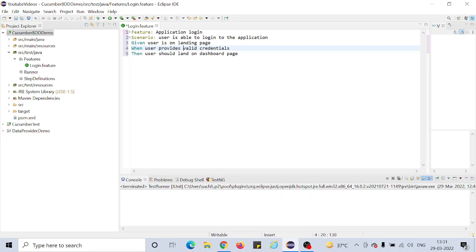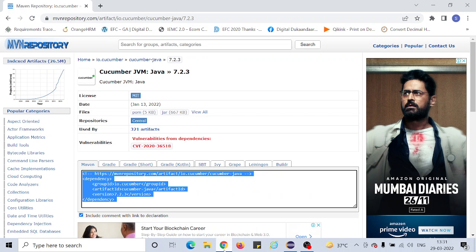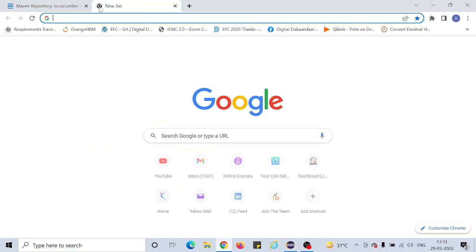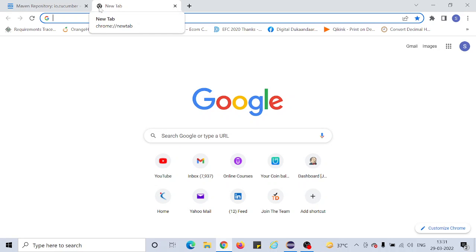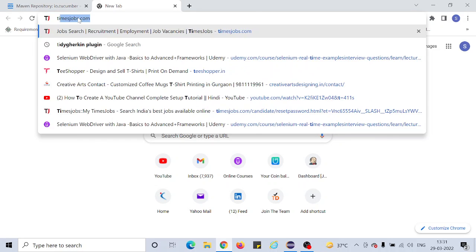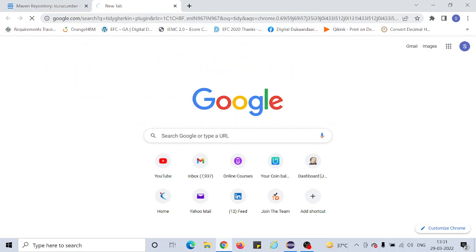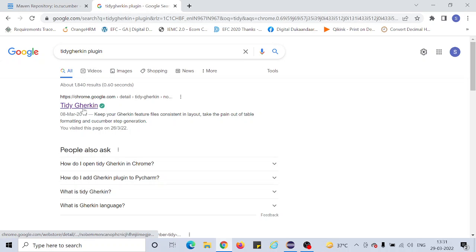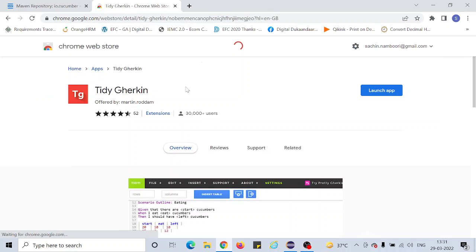So with this done, let's go ahead and I'll introduce you to one interesting plugin which is quite useful. You can search Tidy Gherkin plugin. This is the one. You can go ahead and install it.